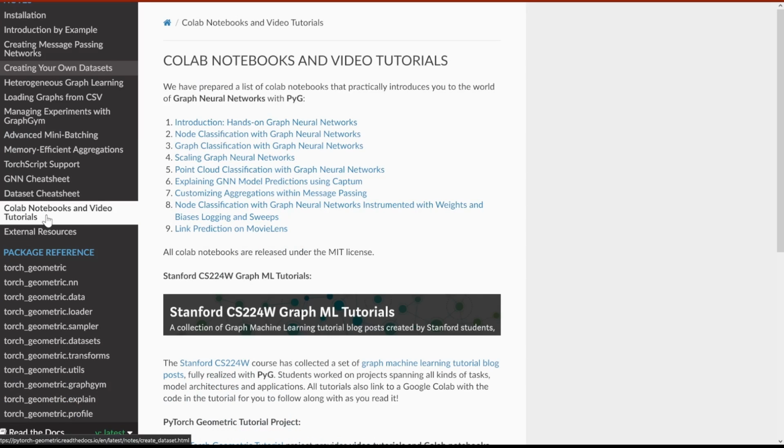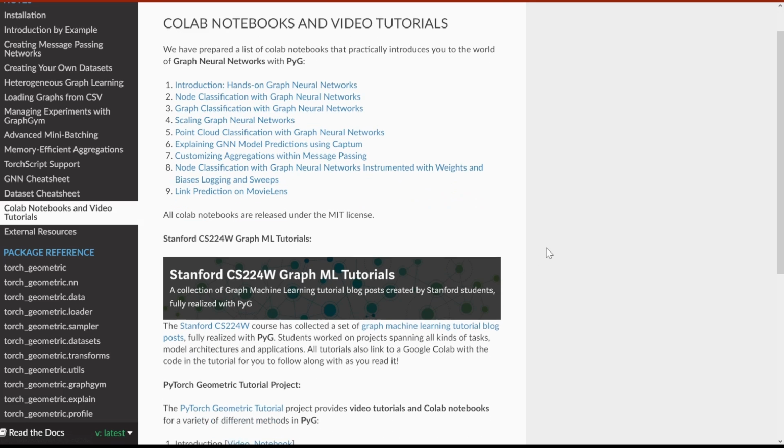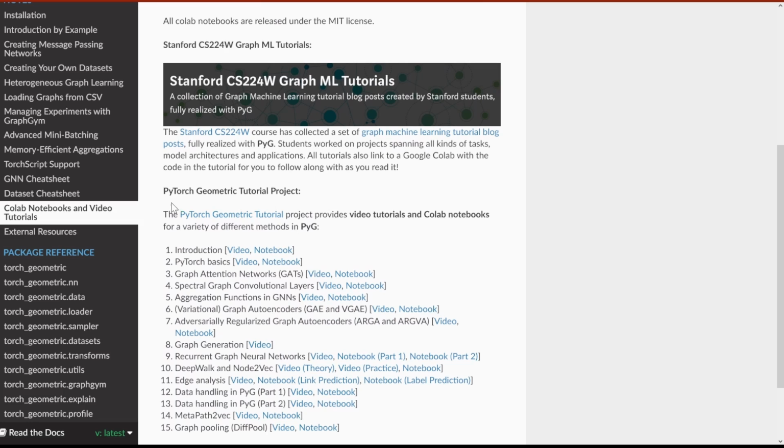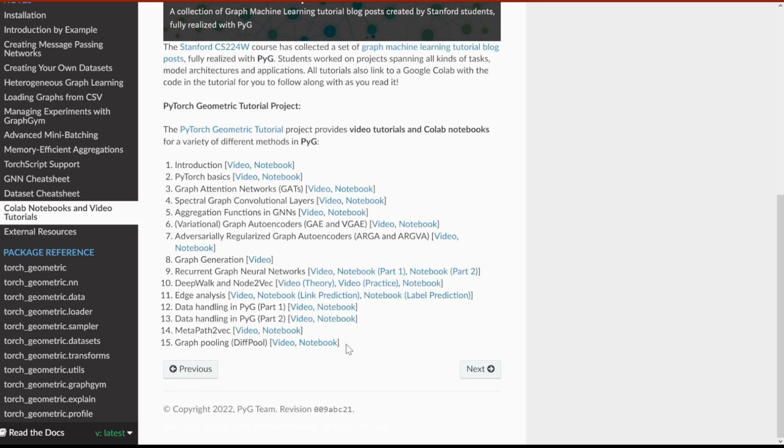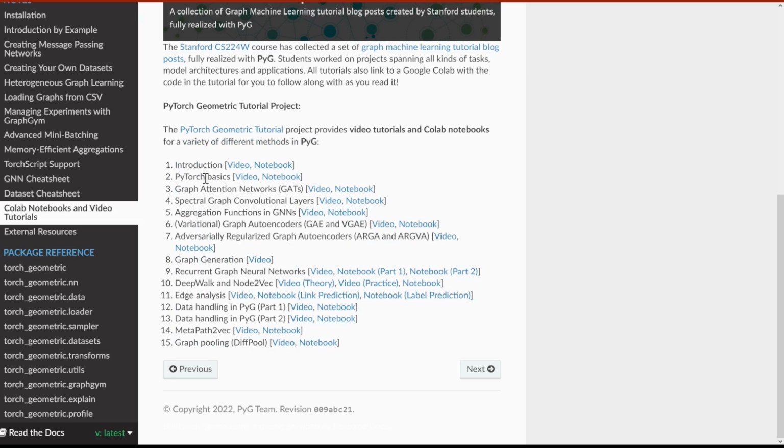If you want to continue learning, I recommend here the Stanford CS224W Winter Graph Machine Learning tutorials. They have here a specific PyTorch Geometric tutorial project, and you have here the Colab notebooks and videos on those specific topics. So if you want to have a deep dive in spectral graph convolution layers, or if you want to go into graph autoencoders, you have an executable Jupyter notebook and a video explanation for this.